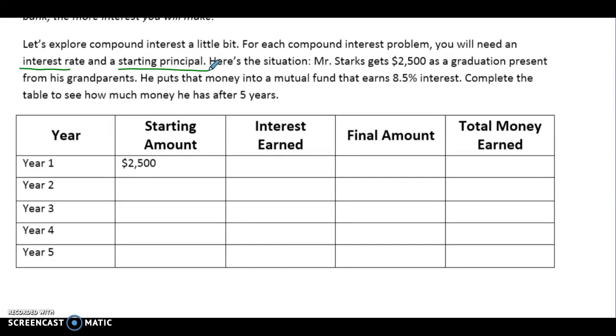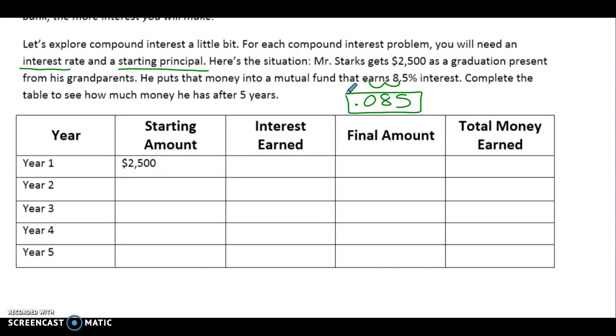Now, anytime you're using percentages, you'll want to convert them into a decimal. Now, I know this is a decimal, 8.5, but it's still written as a percent. So what do I do to convert a percent into a decimal, Jace? You move the decimal. How far and where? 2 places to the left. Awesome. So 8.5% is 0.085. And that is the rate that we're going to be putting into our formulas. So you'll always want to convert the percentage into a decimal. The interest rate earned will be that decimal.